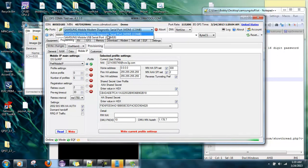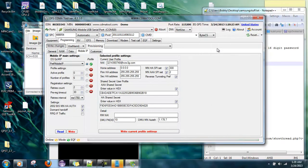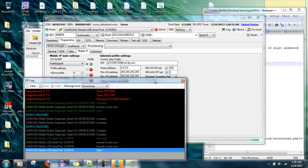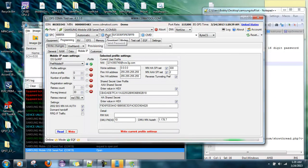Now go up here and change it to USB Serial port, then go over here and get the Galaxy S3 16-digit password. I'm going to turn on the log to make sure this is working right. Paste that 16-digit password in there, send it — and you can see down here it says device unlocked.